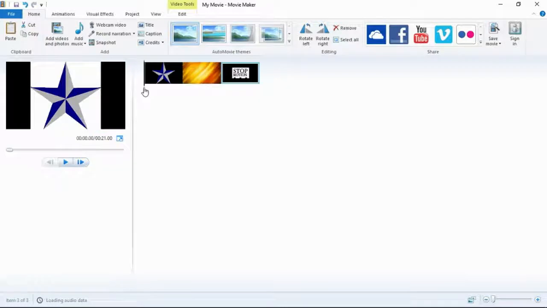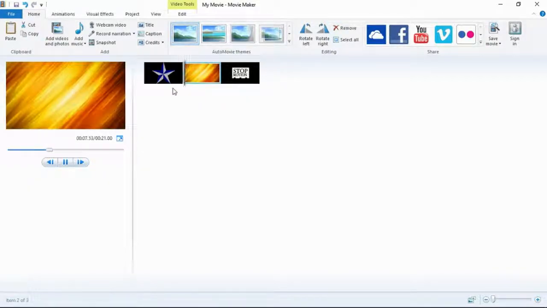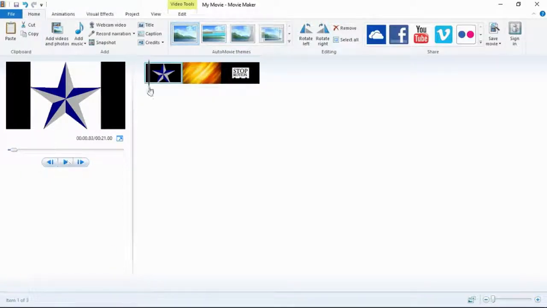You've got these cool images, and as you can see, it's pretty boring. Each one goes for 7 seconds. There's no interesting music. They've got no transitions. It's really lame. This is how most people make slideshows on Windows Movie Maker. I'm going to show you how you can make it look so much better.